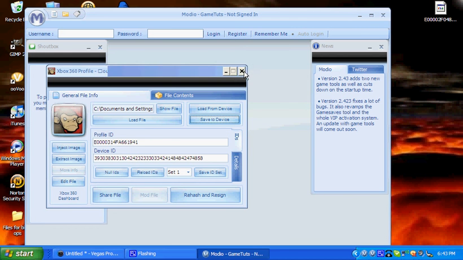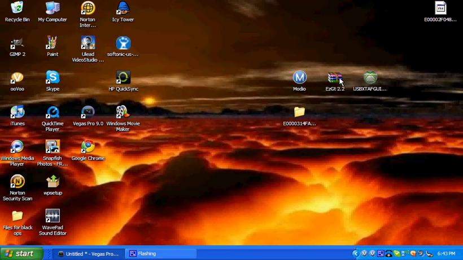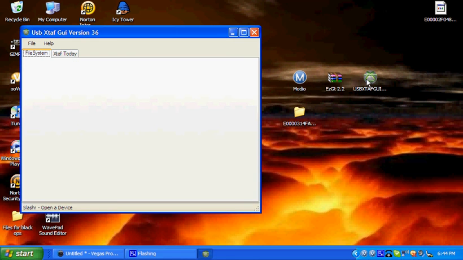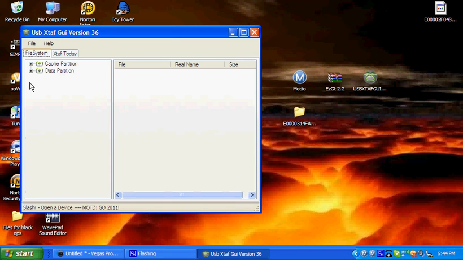And just to be sure, we're going to go into USBXTAF. It only takes a couple seconds to load up, and it's worth it, and saves you plenty of time, rather than having to do it all over again. You could just check and be sure right here. Now under content, it'll show both of our profiles. Bam. Alrighty, we're done for our computer.